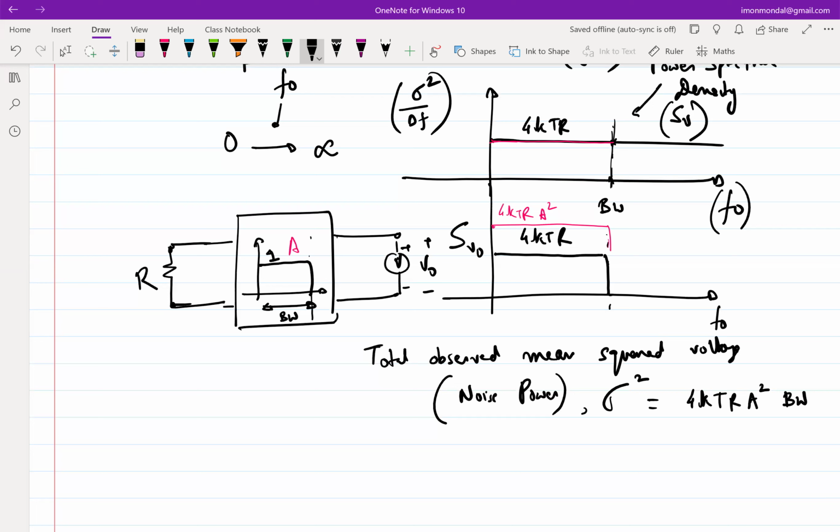The only way you can distinguish your signal from the noise is what? What can you talk about? You cannot do anything at the receiver. You have to do something at the transmitter side. What can you do? Yeah, your signal power has to be sufficiently large. It's like if you turn on the fan here, you'll not be able to hear me properly. I have to shout louder. So it's equivalent to that. If you cannot distinguish it anyhow, you ask the source to blast more power.